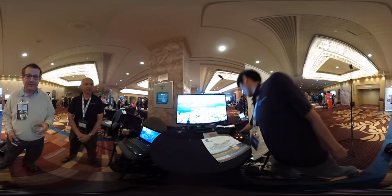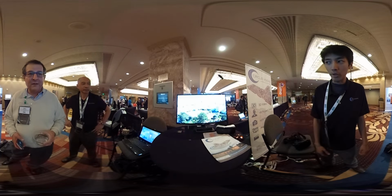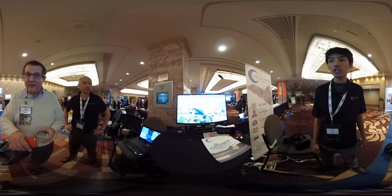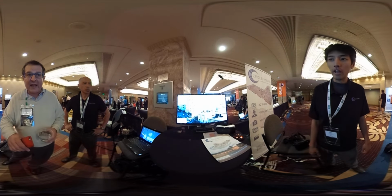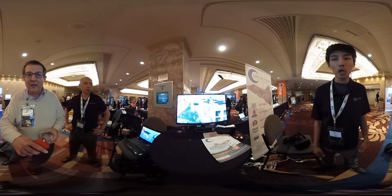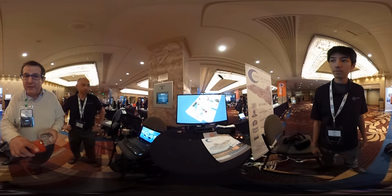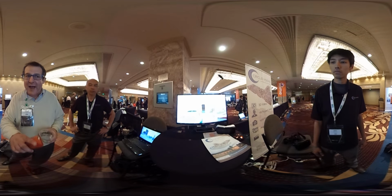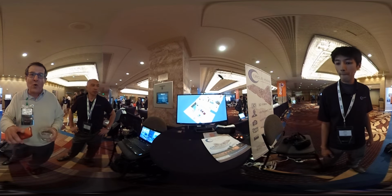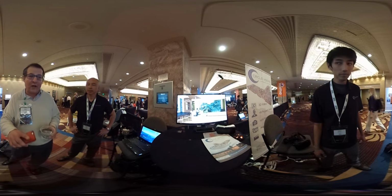What you're seeing on the screen is a property that's going to be completely torn down and renovated from the ground up. We're looking at real aerial photography at the moment, which shows off the neighborhood and the area of the home as it is now, and this is the rendering of the proposed home. This is the way cool part: it's an unbuilt space. The architect provided Circle Vision with a .dwf file, to convert the data into a three-dimensional model of an unbuilt space.